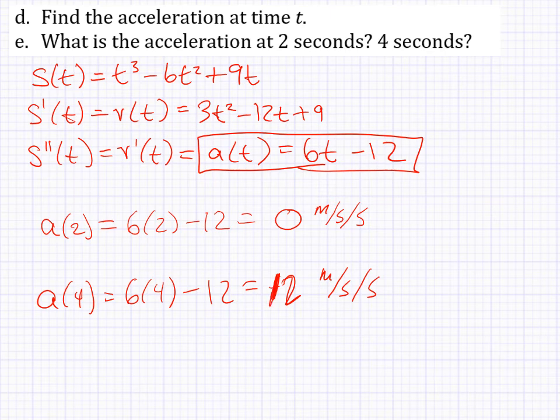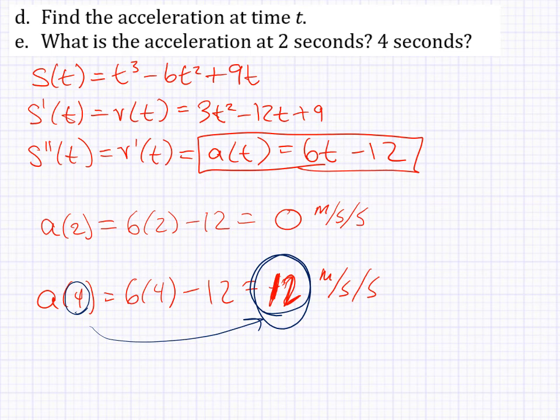Now let's make some sense of this. Just like the velocity, the acceleration can go positive, 0, or negative. If your acceleration is positive, which we have here, that tells me that you are speeding up. You are accelerating, the traditional idea of what you would think is acceleration. So with a positive acceleration, you are speeding up. So at 4 seconds, our speed is increasing. So we have an acceleration of 12 meters per second.